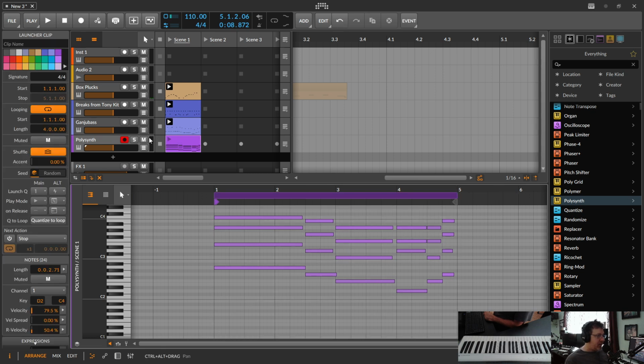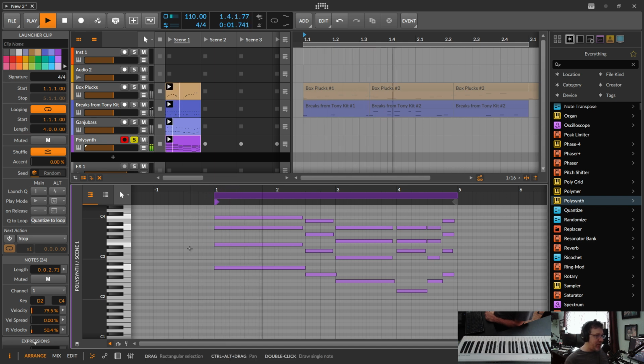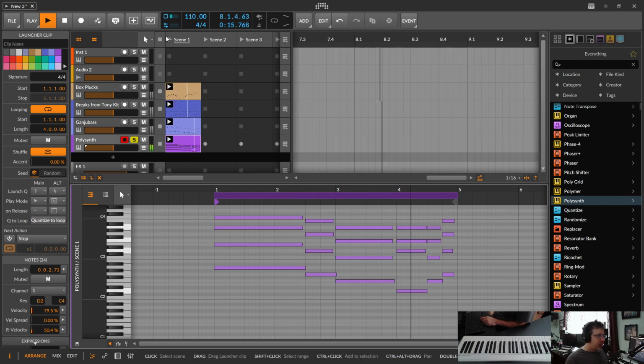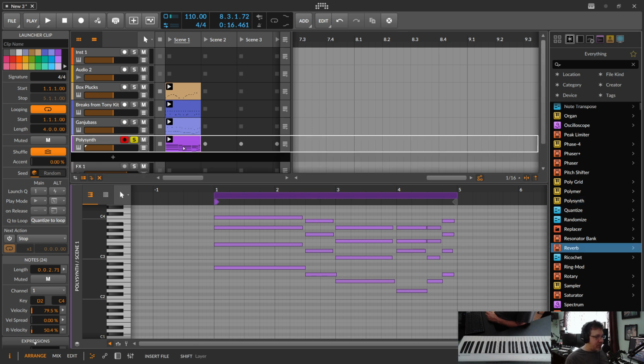And let's play. If you hit the S here, it just solos this one track. It's only going to play this one track. So if I hit play here, it'll just be what we did because I hit S. I'm going to show you a little trick. I want to give it more of an echoey sound, more like a reverberating type sound. Well, that's called reverb. So find the orange one over here called reverb and just drag it onto the purple.